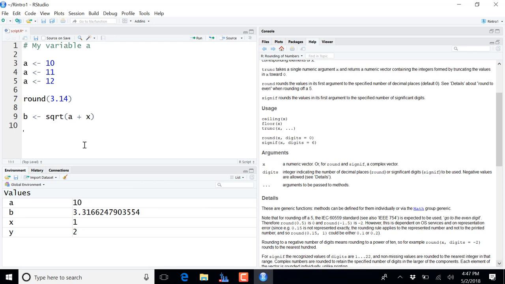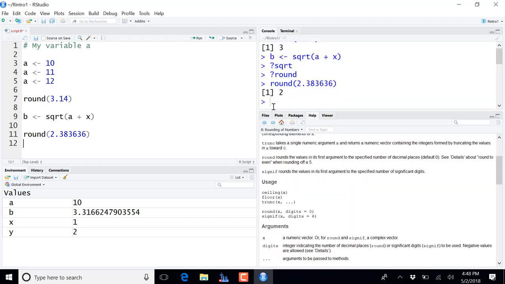Here, I'm going to type round. Okay. So if I execute round like this, it returns 2. It returns 2 because the default value for digits is 0.